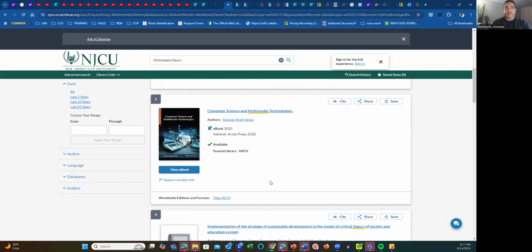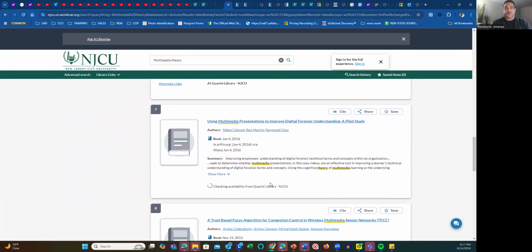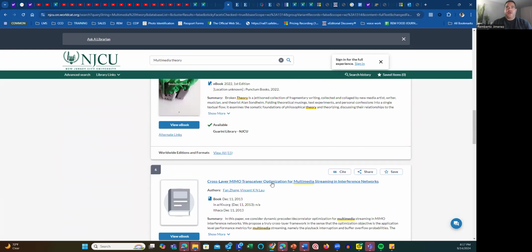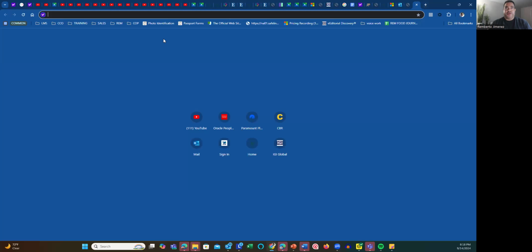So there's a lot of things that you could do to see what else is available. It's not just articles, but you can view ebooks, etc. The point is, folks, I want you to get used to and comfortable searching for things here. Now, if you are not finding the topic that you need or the articles are just not available to you, don't worry, there's an alternative.